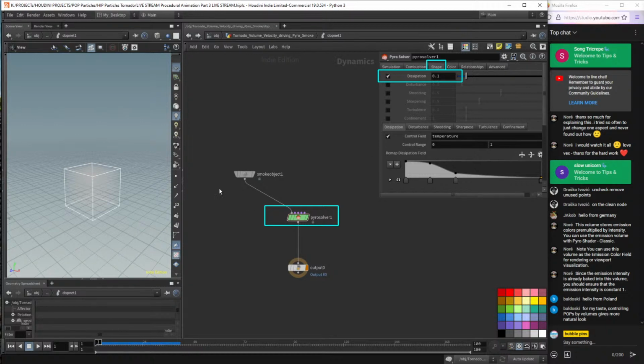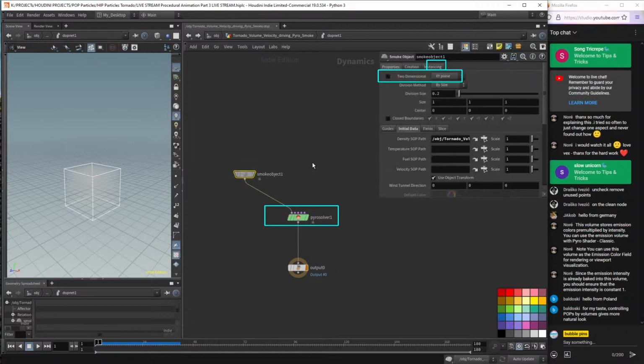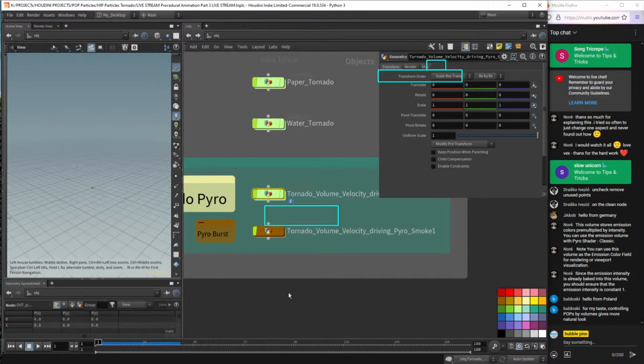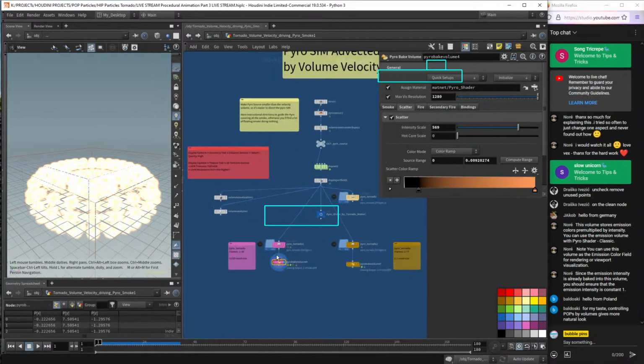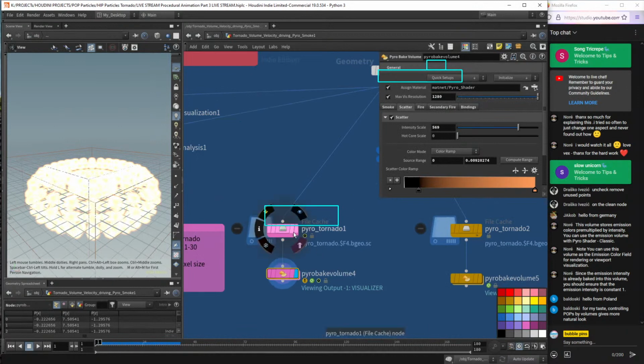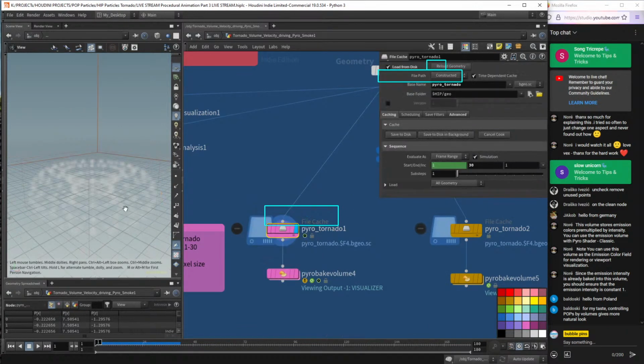I just don't like that this smoke object only feeds it in the first frame, which is very useful for a burst, which is something I have over here as well. So this one's cached. I'm going to play this one though. So this is just a burst. Whoa.